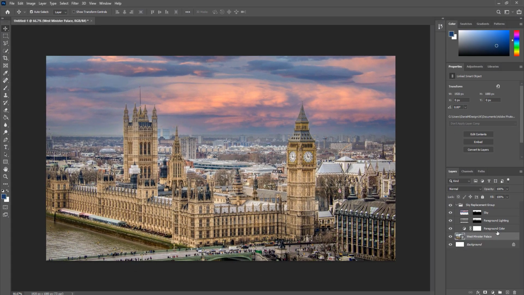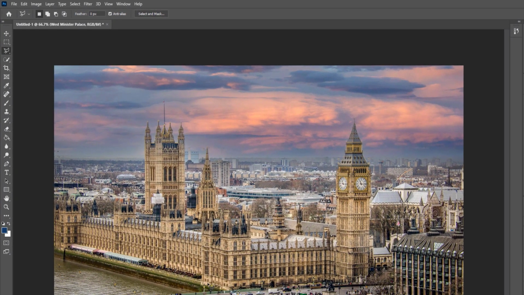By default, it will create a layer for it. What we're going to do next is select the Westminster Palace. In order to do that, you can use the quick selection tool, or you can use the polygonal lasso tool. If you select it and go all the way through to select it, it will probably take some time. For that reason, I'm going to pause the video while I select it, and then I will show you how to mask it to make it look perfect.